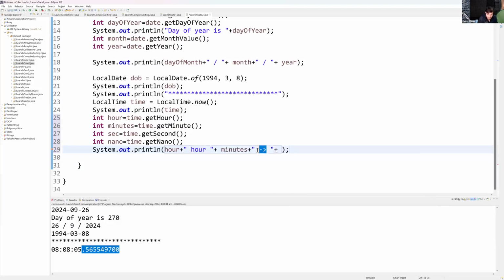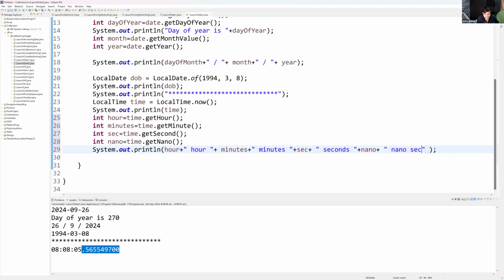I will say here minutes, and then second plus, in between I'll say here seconds. Okay, I will say nano. I'll say plus one word, nanoseconds.